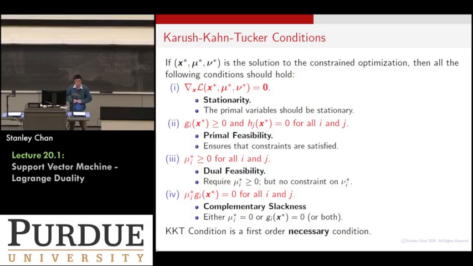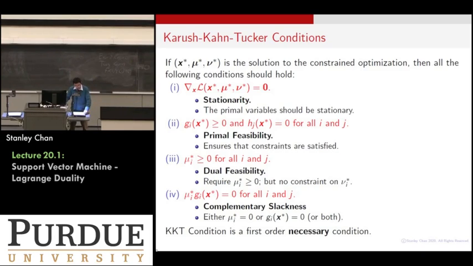So how do you know that your estimate is a true solution to this optimization problem? There is a list of 4 conditions that you need to check, and these 4 conditions are called the KKT conditions. They are very standard conditions that you need to check. The KKT conditions are first order conditions that do not provide any second order information. So if you're looking for second order information, then the KKT conditions are not sufficient.